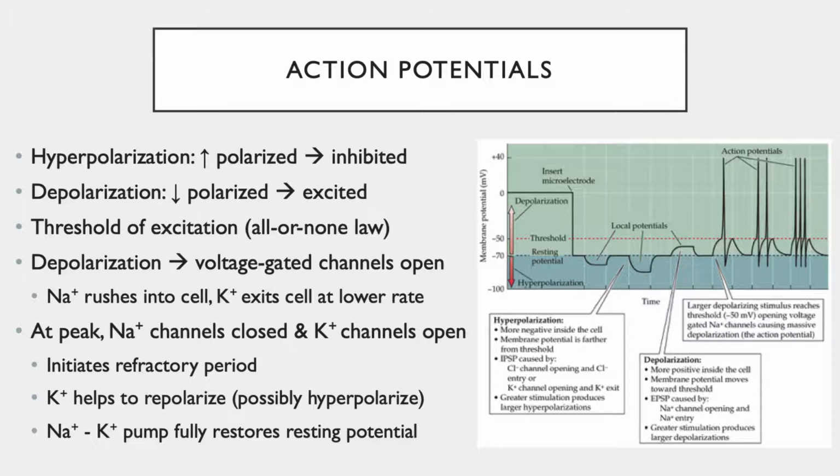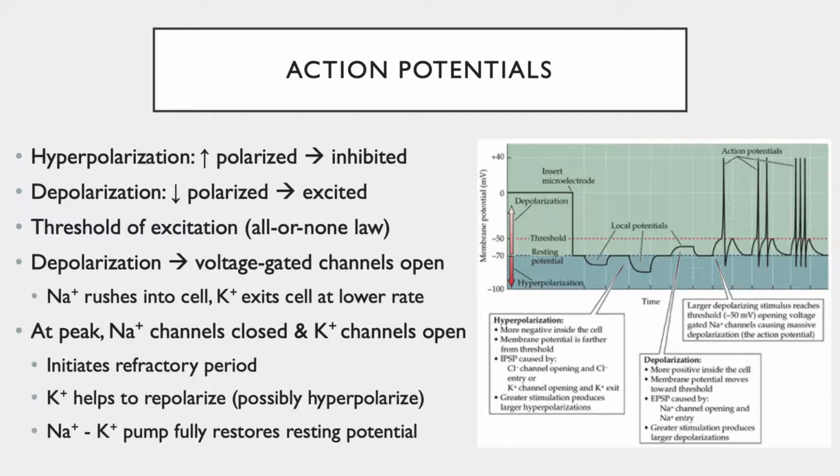We start at resting potential. Then you'll notice the black line dips down below the resting potential. This is hyperpolarization. It is inhibited. Then you'll notice it goes back to resting potential for a little bit. Then it drops down even further than it did before, so it is even more inhibited than during that first IPSP. IPSP is another term that refers to the inhibition, right? So it is called an inhibitory postsynaptic potential.